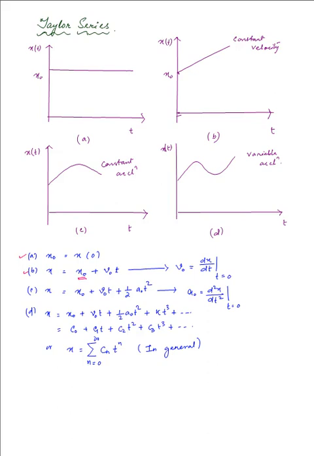Now, because the velocity or the speed remains constant at every instant of time in the case we are considering, we have v naught equal to dx over dt, which is the first order derivative of the position at any given instant of time, and then we can set the time to 0. Why do we need to set the time to 0? Because we can consider the interval for time tending to 0, and we can just obtain the value v naught from that. You can do the derivative of that term.